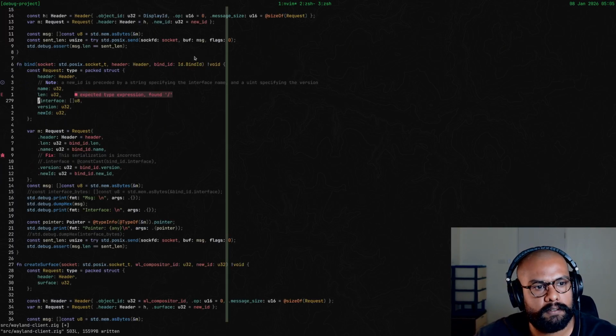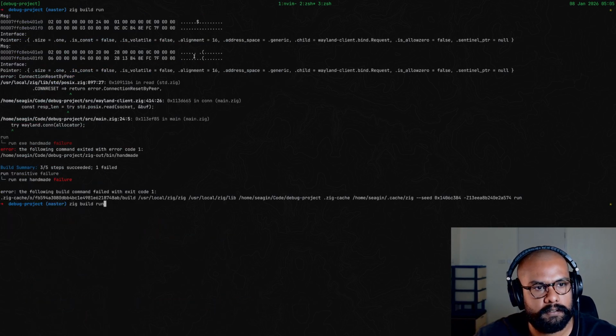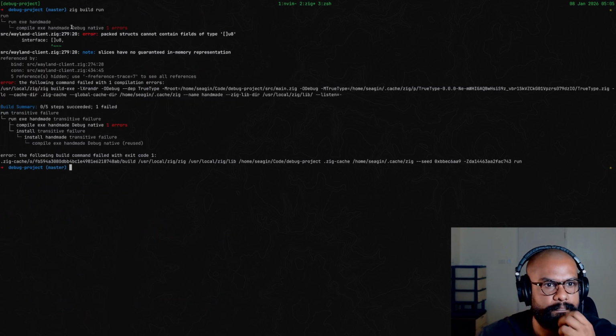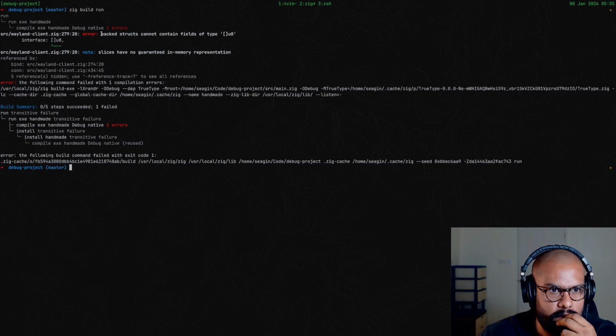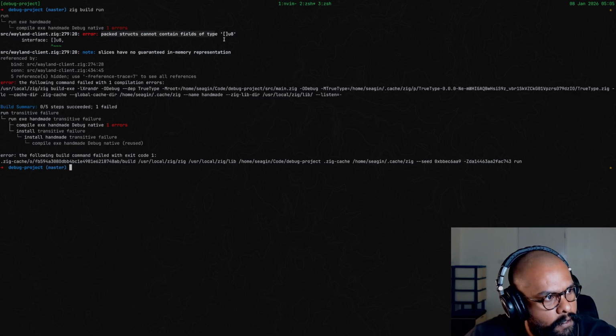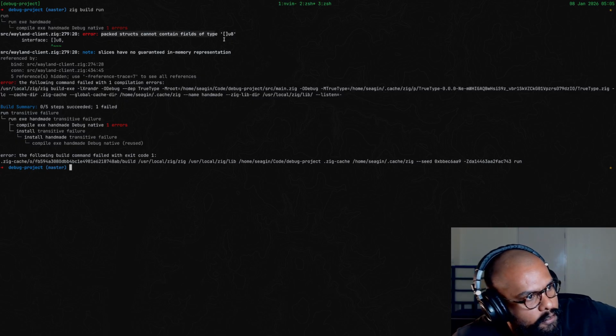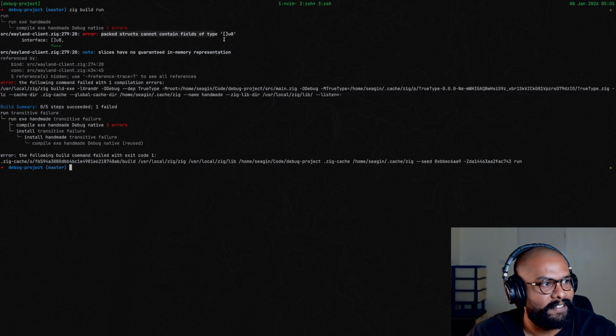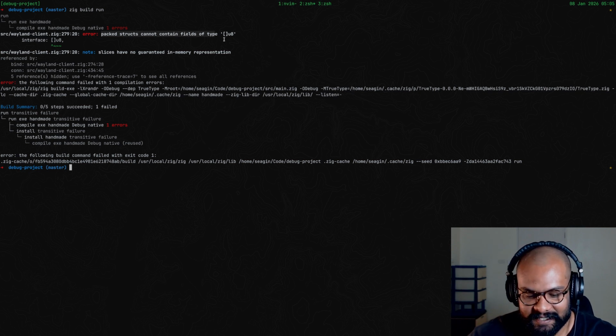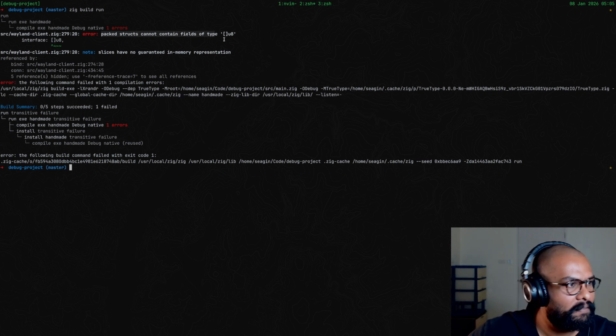Okay, and if I add this back, Zig won't like it. Okay, so packed structs cannot contain fields of type slice of U8. Hey, you pack it too. What? Funny name.